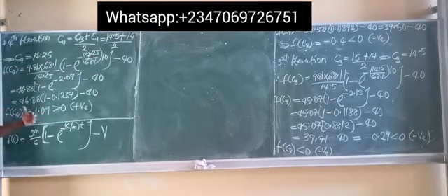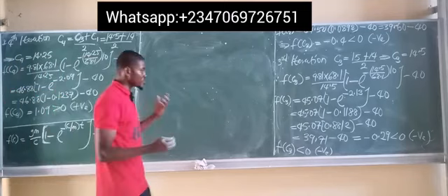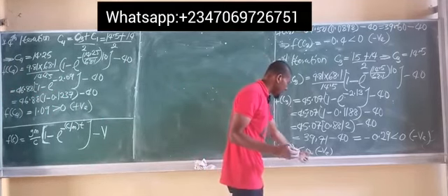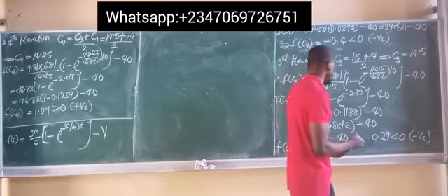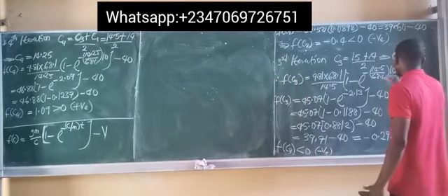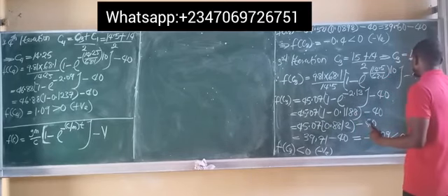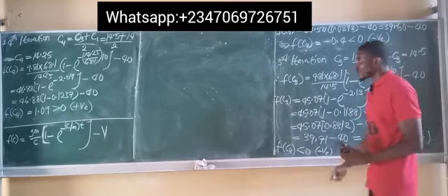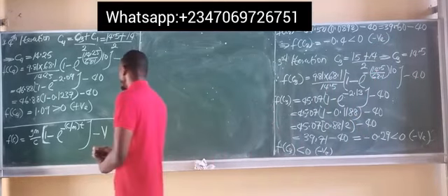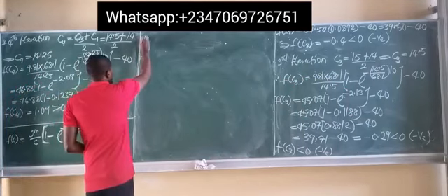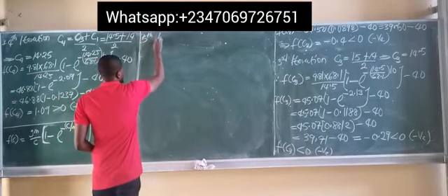Alright guys, notice that on substitution of C4 as 14.25, we obtain our fourth iteration to be positive. So we look at the previous iteration. It has to be positive and negative. Which of the recent previous iterations gave us a negative value? F of C3 was negative, less than 0, and the value of C3 was 14.5. So we combine the roots 14.5 and 14.25, which gave us a positive value, for the fifth iteration.